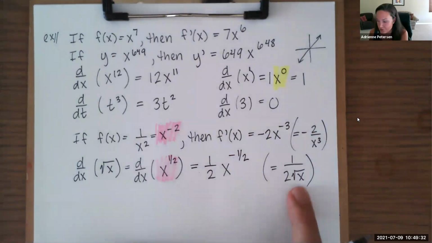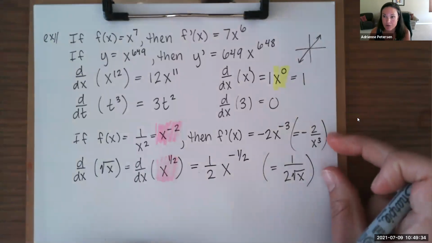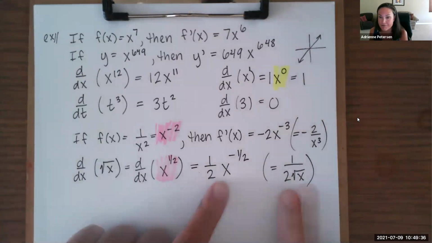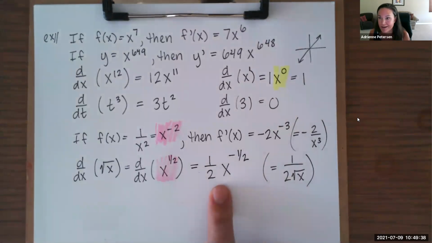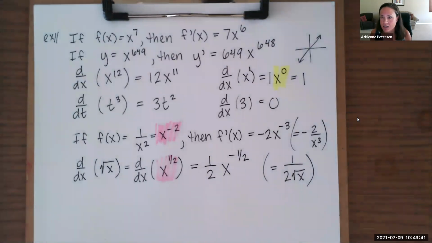There's really no reason to take either of these steps, but these are equivalent. WebAssign will accept either one. If you prefer this, that's fine. But all of these problems, I would say just don't even take the extra time to try and rewrite it. Once you get it, done, good to go.